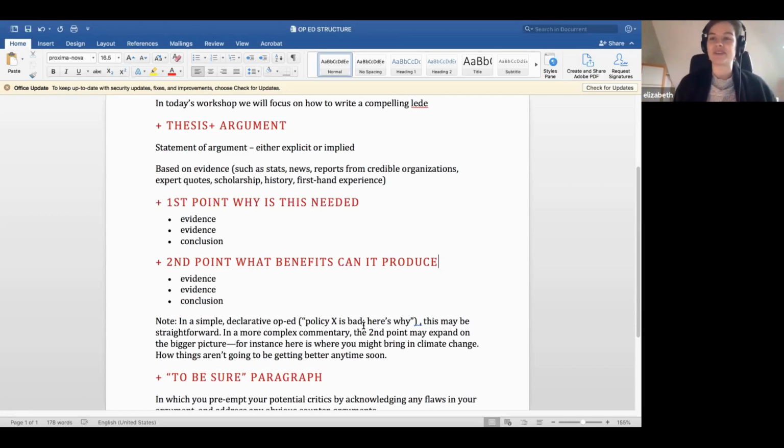This policy puts us at risk. And here's why. You can also think about this being a space, especially if you live in a coastal community, to bring in climate change. I might consider that in the second point section. You know, this is a problem that we face today, but it's also not going to get better in the future. It's going to get worse because of climate change. So we have to come up with ways to address it today.